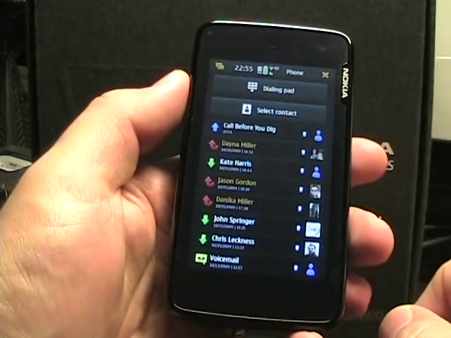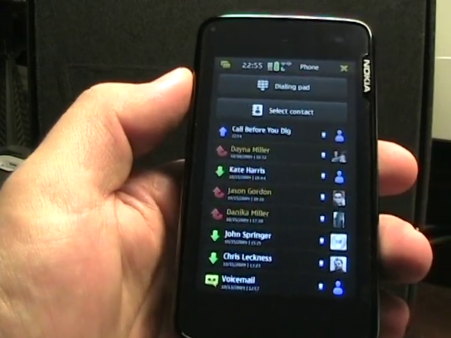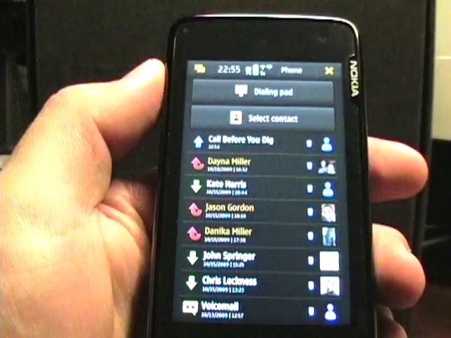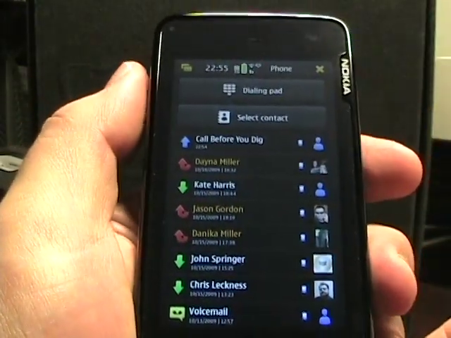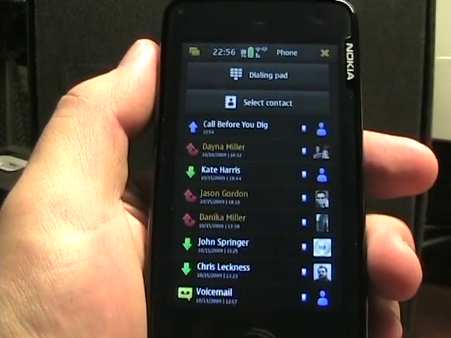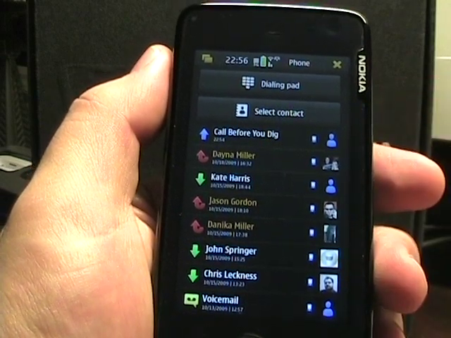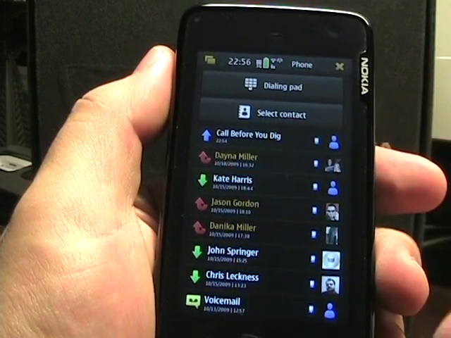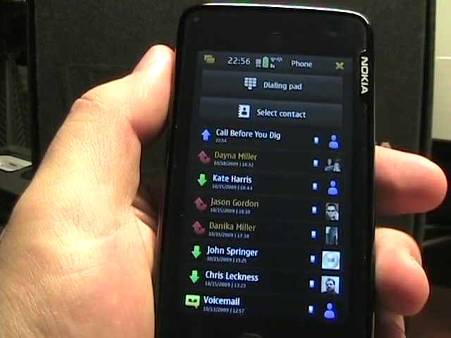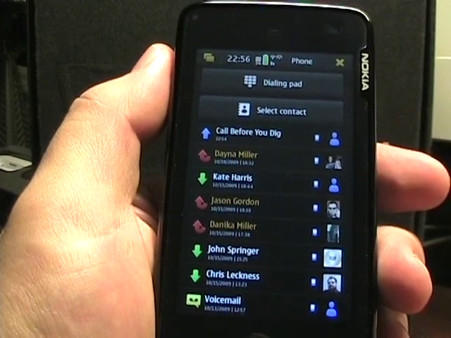Now as you can see, if you are in the phone application, let me see if I turn off this light if it helps a little bit. I don't think it matters too much. So if you are in the phone application, it by default will jump into the portrait mode as we see here. And as you can see, I've got my contacts showing as calls, incoming, outgoing, voicemail, has photos for those that I have loaded up on there, and kind of designates a little bit about them.